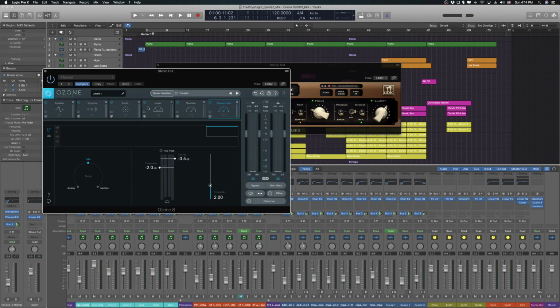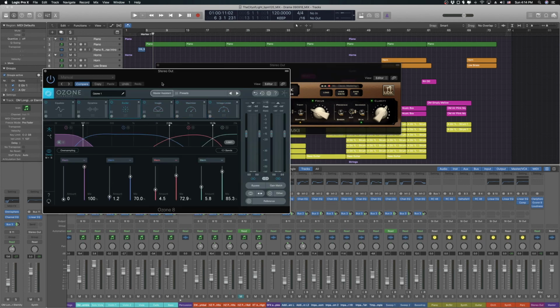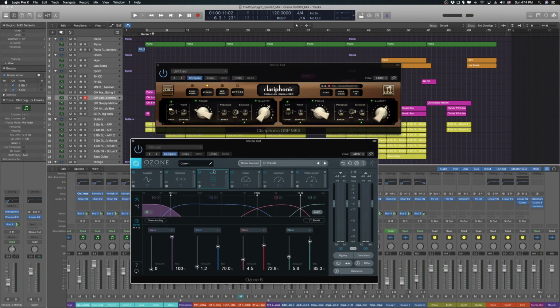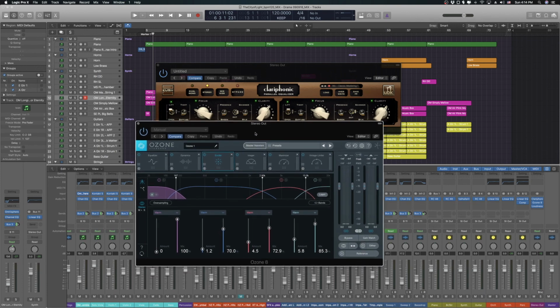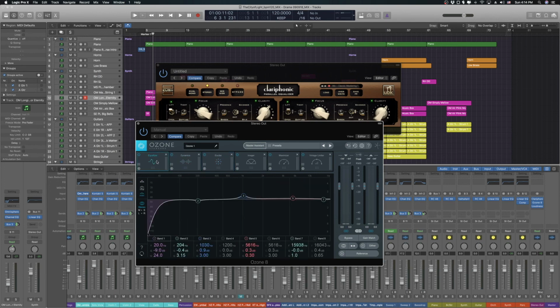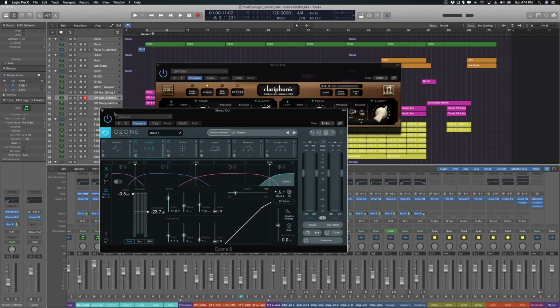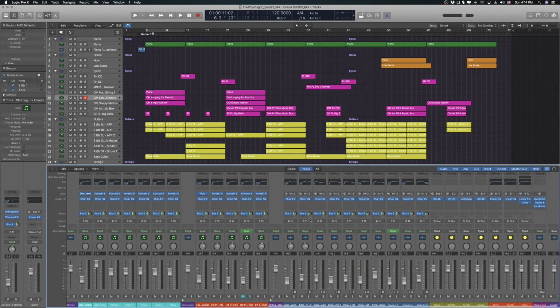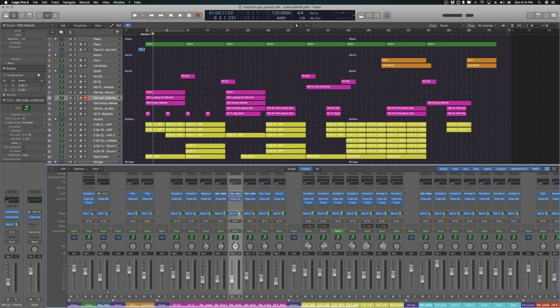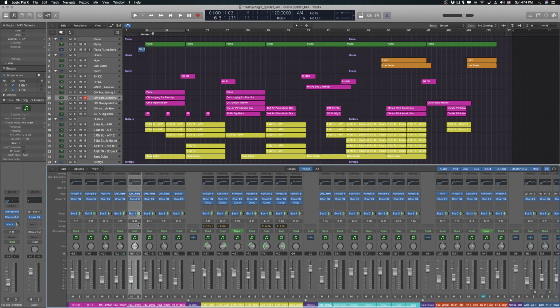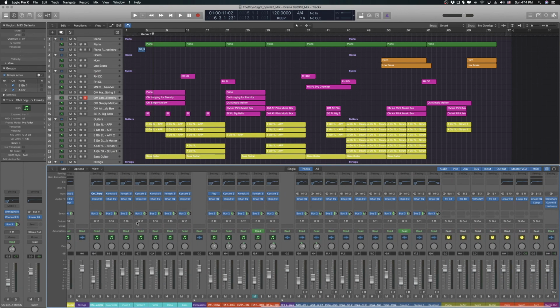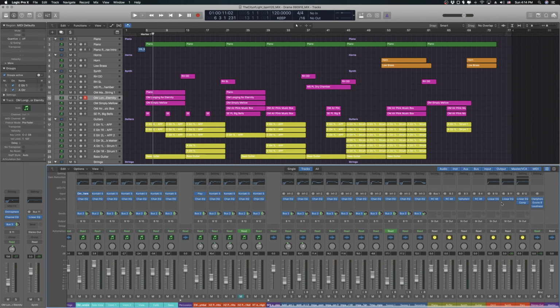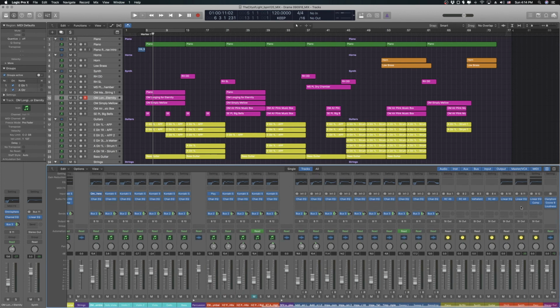And I have Ozone. Sometimes I don't think using both the exciter and Clariphonic would be ideal, but I thought it was really good for this track. I wanted that certain sound. That's what I did. And I used reverb on the bus so I don't overkill my CPU. I put the orchestral tracks and synth tracks in separate buses, so I can do some things. I didn't do much, just boost a little bit, and cut a little bit of frequency here and there.